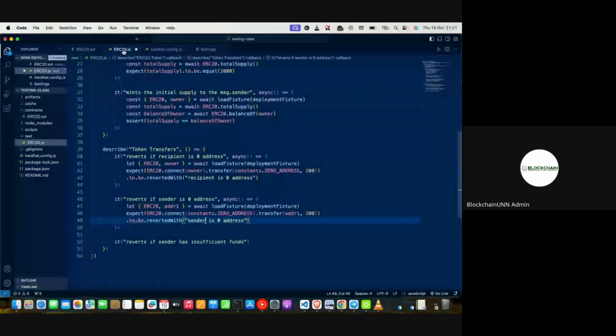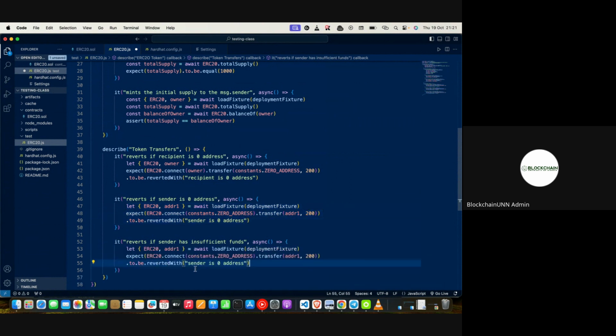So it reverts if sender has insufficient funds, and this is going to be almost the same thing. So let's just copy this. It's going to still be the same thing. But this time around, we want to send 2,000 tokens. But recall we just have a total supply of 1,000 tokens. So he shouldn't be able to send 2,000 tokens.